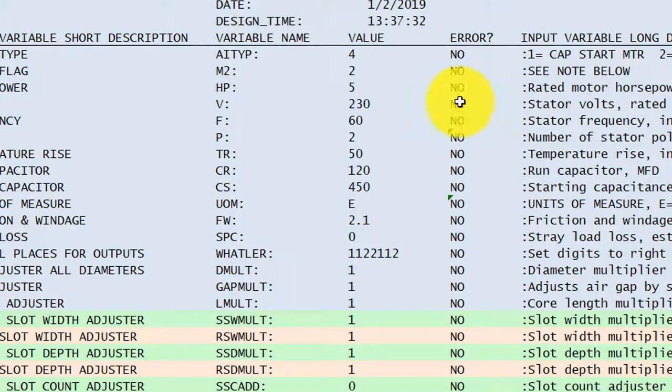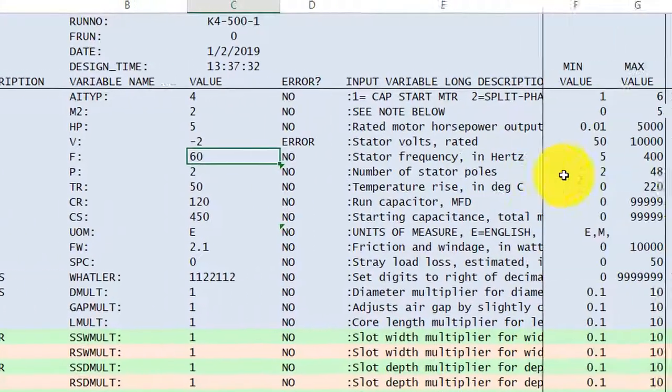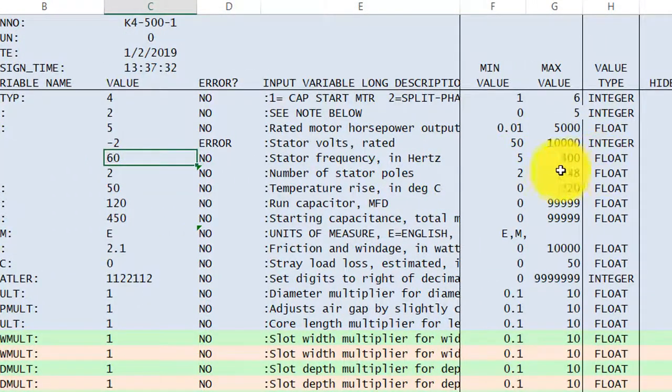For instance, if I put in -2 for the horsepower, it shows an error because it's checking things against limits. So if I do a Control Z, back, no error.